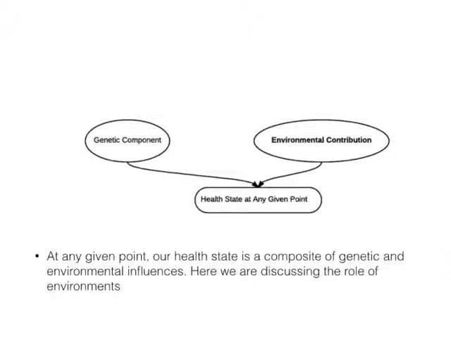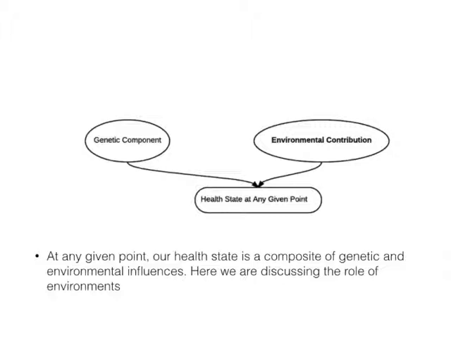The first factor is the genetic component, which means the genetic makeup of every individual, the genes that we inherit from our parents, and the genetic products that are present in our body at any given point in time, and their activities. So this, for example, could be receptors in the various tissues of our body, and the various gene products, for example, levels of proteins that are present.